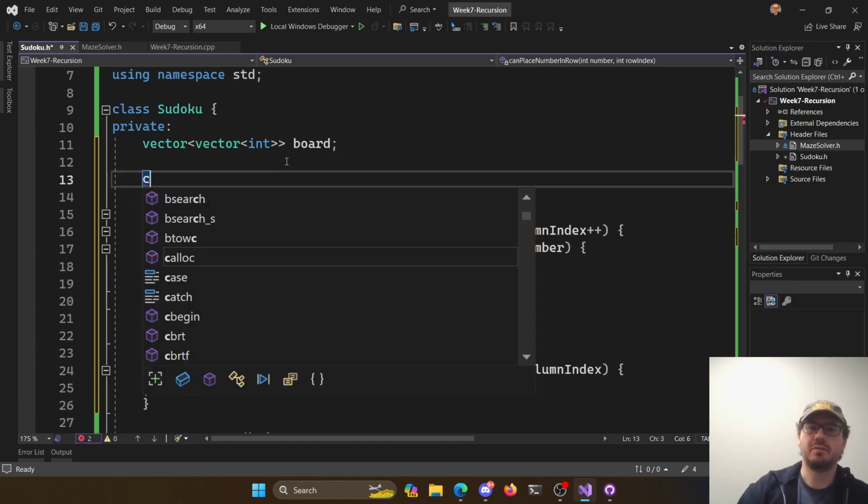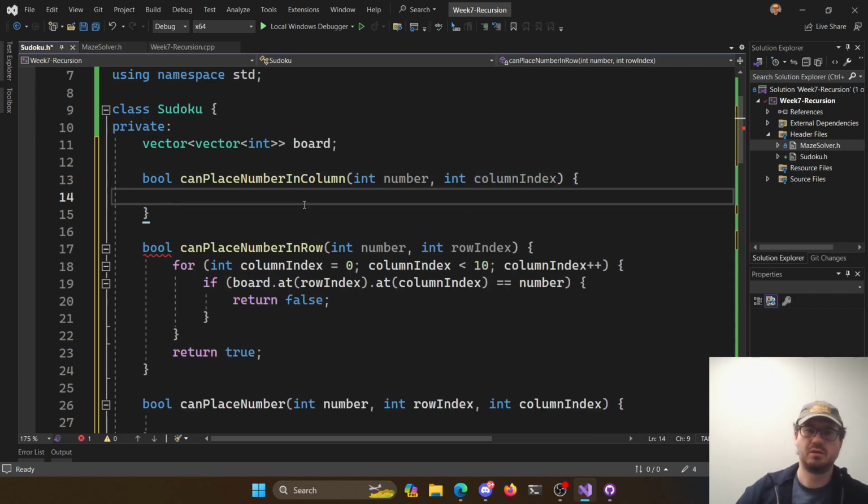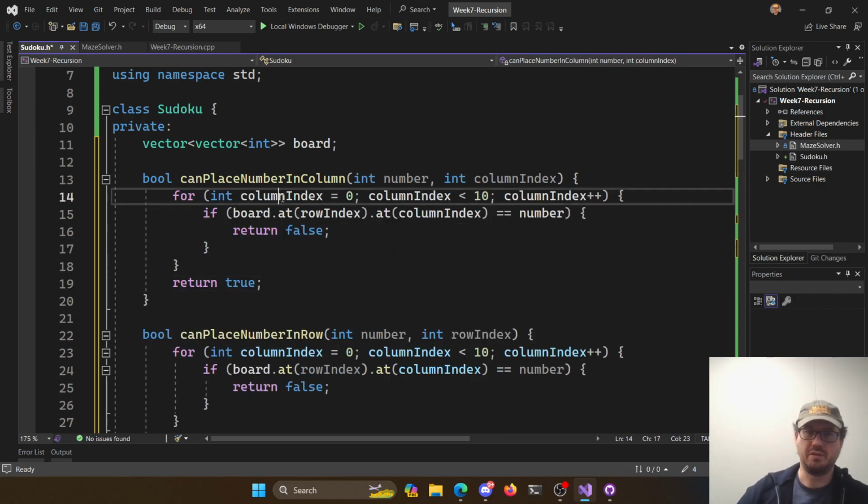Same idea with can place number in the column. Can place number in column. Give it an int number and an int for column index. Now, similar idea here. But now this is going to be my row index. I'm going to check every row at the row index, at the column index.